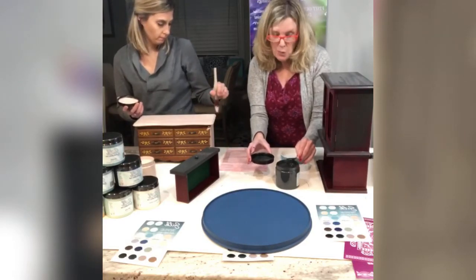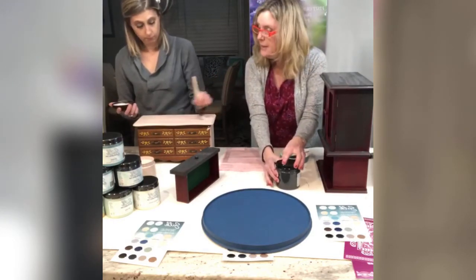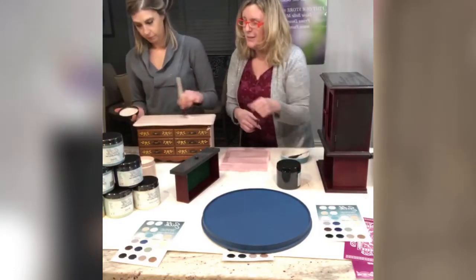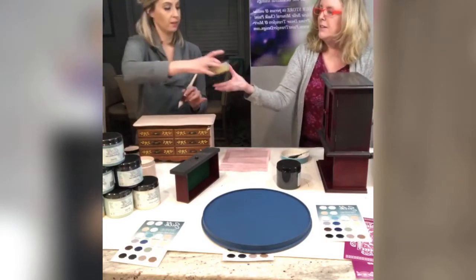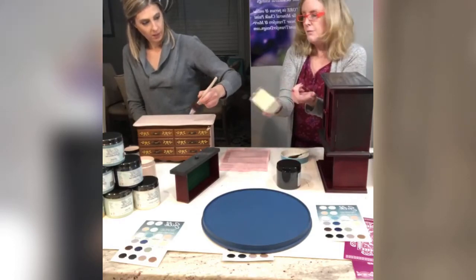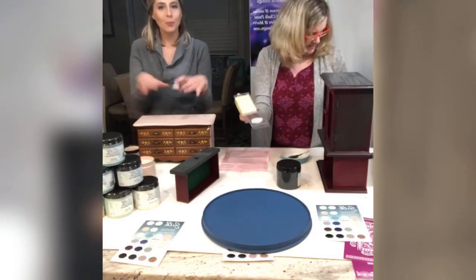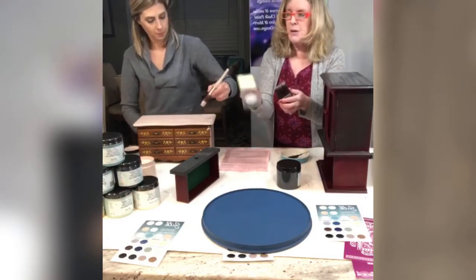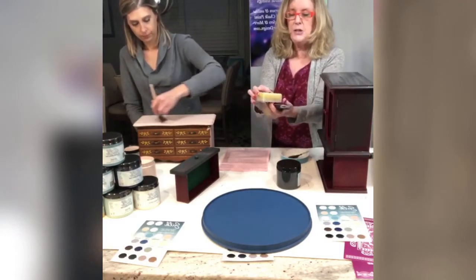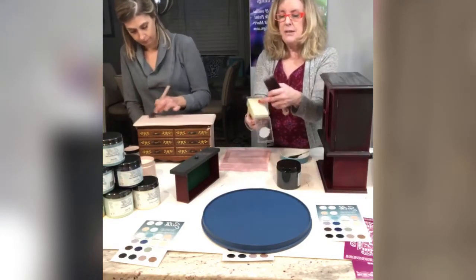But regular soap and water or White Lightning. Mara likes to use White Lightning to clean her brushes. Works wonders. The scrubby soap is another thing. Oh yeah. The scrubby soap is an all-in-one. This has a, what is that called? A sponge built in. Sponge. So it's a sponge and the soap is made around the sponge. Yes, and this is lemon. So I just run it under water and I take my brush and I clean it like that and I keep it in this container. You can take it out. The soap is on the bottom and the sponge is on the top.